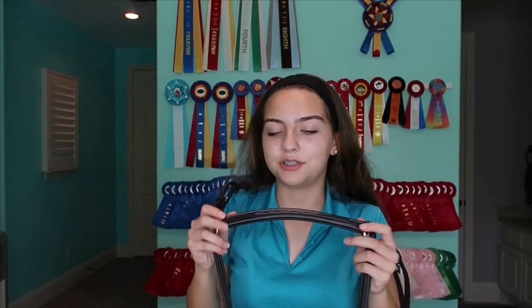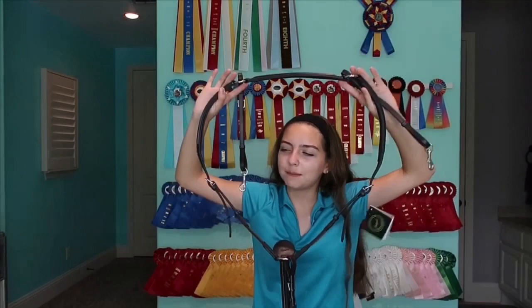The next thing from that overseas order was a breastplate with a running martingale attachment. Her saddle doesn't slip, so the breastplate was really just a precautionary choice to keep everything in place with her tiny little shoulders. But this part was way too big for her. I also got the running martingale at a time when I thought she needed it, but now it seems like she doesn't, so even though it's a hassle sending it back overseas it'll save me some money. That was a flop.